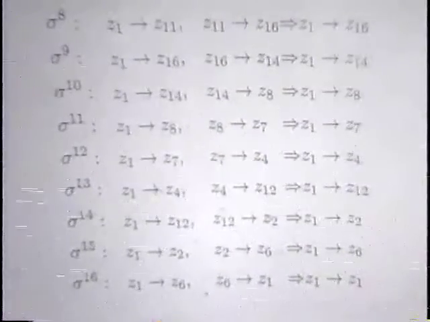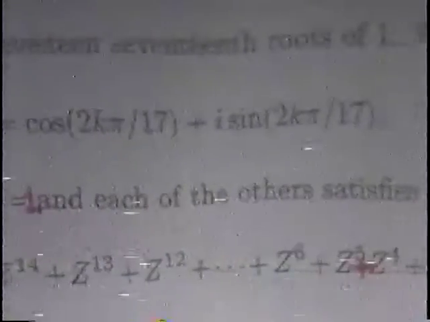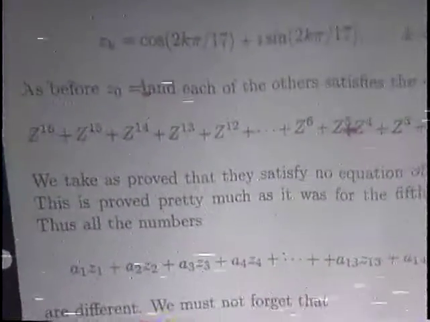Remember, we were looking at these numbers. Now, some numbers will not be changed. They'll come back to themselves under certain reflections and not under others. The best thing is, for example, for them to come back to themselves under sigma itself. One reflection by sigma, and let me just show you what I mean. That's the most symmetric thing. So the most symmetric numbers are those which are not changed by sigma, or by sigma squared, which is sigma repeated twice, sigma cubed, sigma repeated three times, and so on. Well, if they're not changed by sigma itself, then they're not going to be changed by sigma squared, by repeating sigma, and they're not going to be changed by repeating it three times.